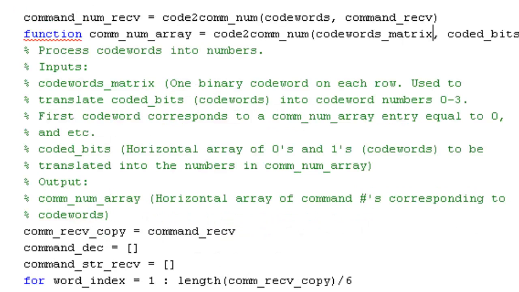I also want to change everywhere that it says command underscore receive, I want to change it to say coded bits. So that is going to be my temporary variable for command underscore receive. So I want to change all those.